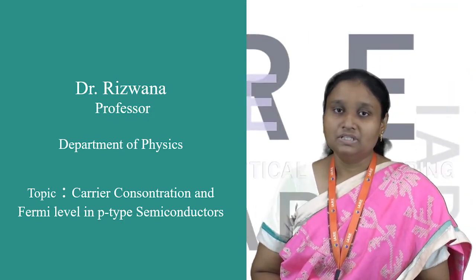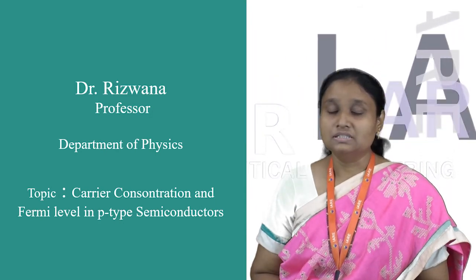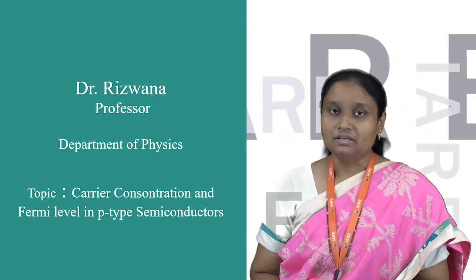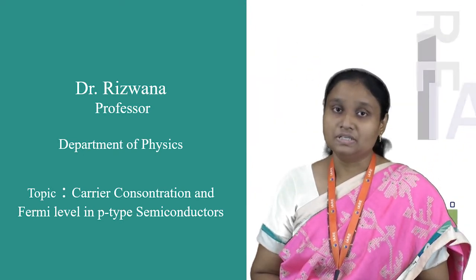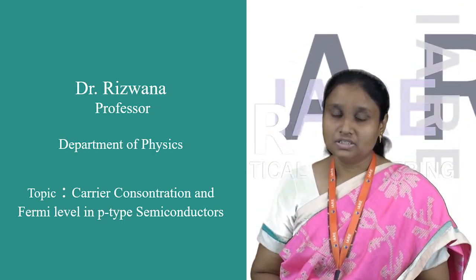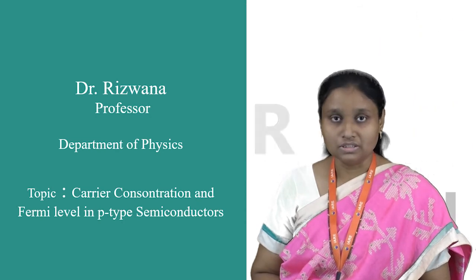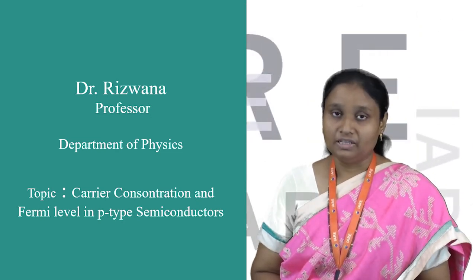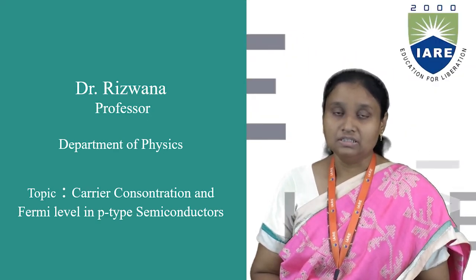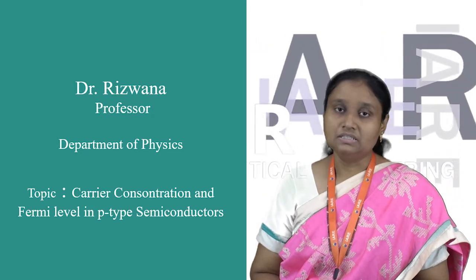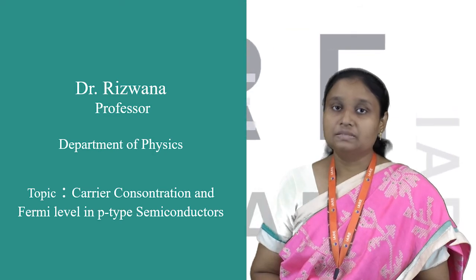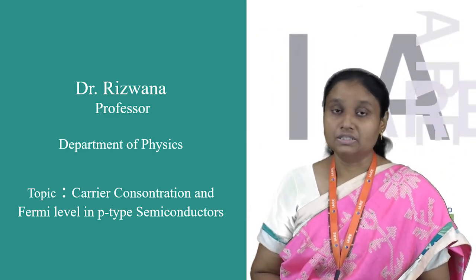Then after that, we have discussed in detail about extrinsic semiconductors, which are impure semiconductors. And in that extrinsic semiconductors, we have discussed about N-type semiconductors. So in N-type semiconductors, we have seen carrier concentration in terms of donor concentration, and also we have located Fermi level. We got expression for Fermi level in N-type semiconductors, and there we have observed that at T equal to 0 kelvins, Fermi level is exactly in the middle of donor energy level and conduction band.